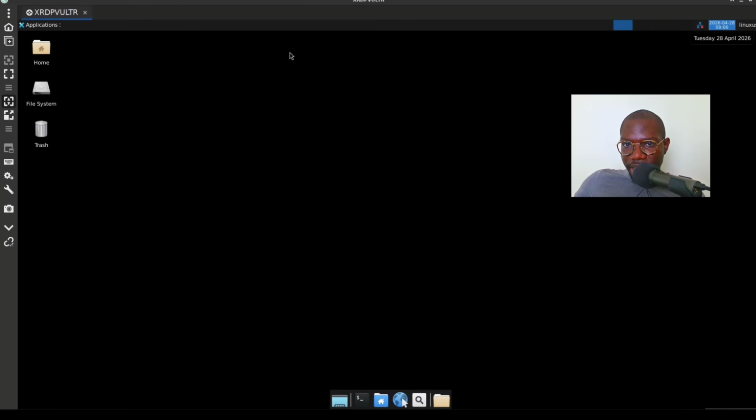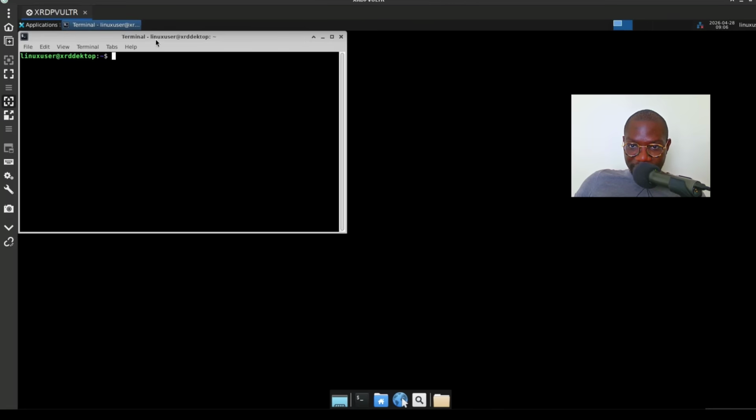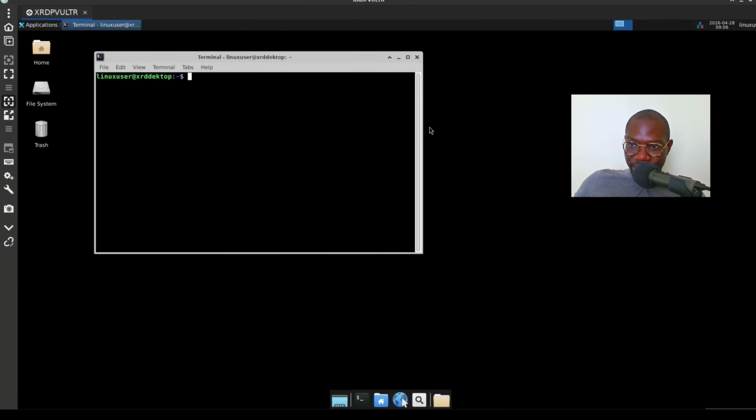If you need to install anything, you can always do so. Don't be afraid of using the terminal. I know there are people that don't use Linux because of the terminal. I don't get it. I don't understand why that's an issue, using the terminal.